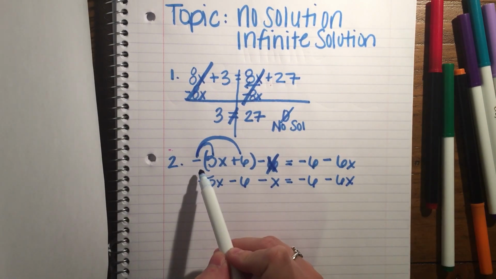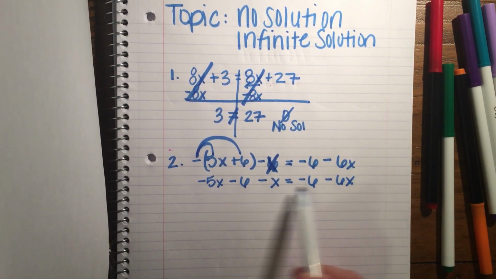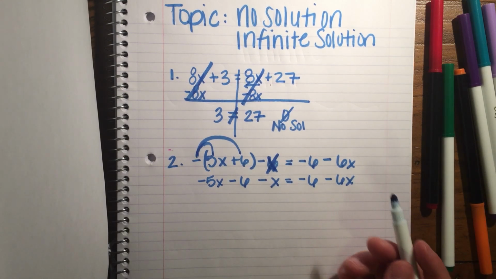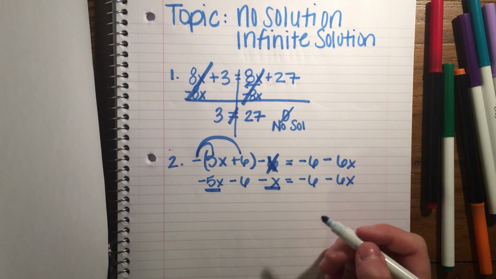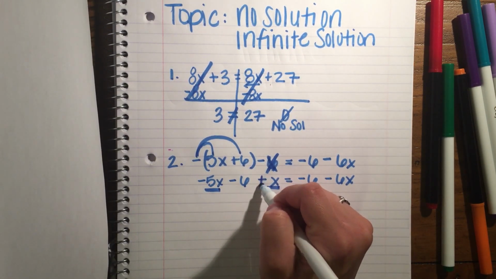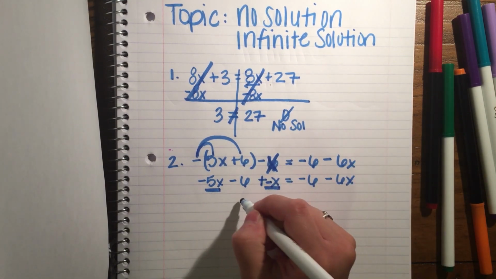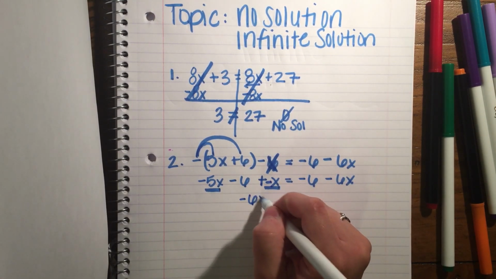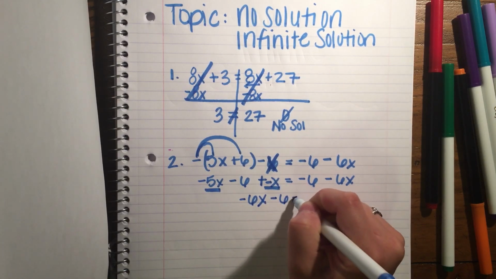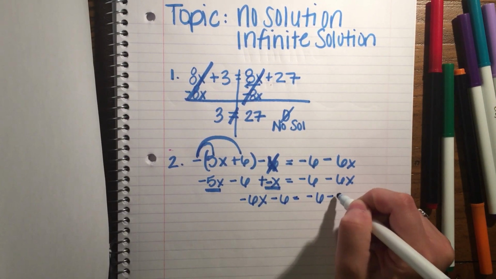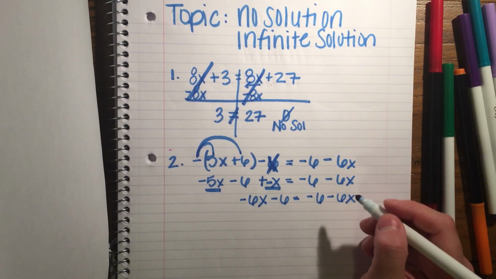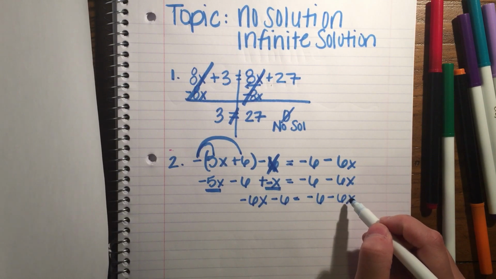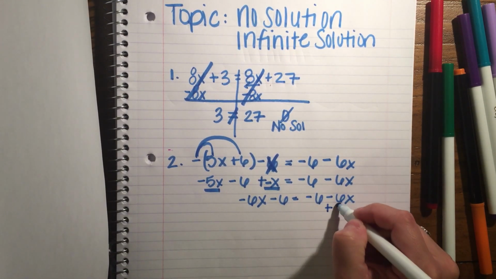So what I do is I do one step, which is distribution, and then I rewrite everything else. My second step is to simplify, combine like terms or simplify. Negative 5x minus x is also the same as negative 5x plus a negative x. We're going to add those and keep the sign. So negative 6x minus 6 equals negative 6 minus 6x. I don't want you to stop there. I want you to move variable terms at this point. So we're going to move the variable terms to the left. They're going to do that by addition.